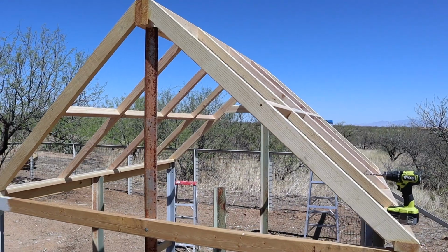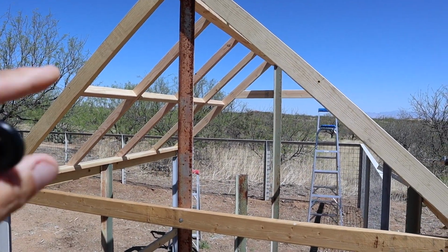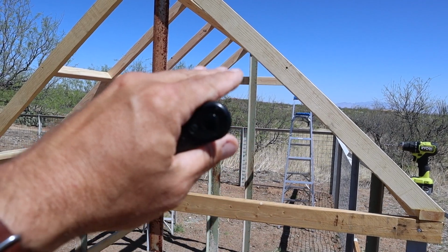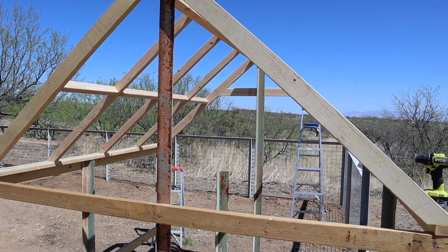I don't know if that made total sense, but essentially it's just not necessary, as well as the fact that I wanted to keep this headroom in here because I do plan on putting this little loft structure up here. And if you had a bunch of trusses, it would end up impeding that space just a little bit.